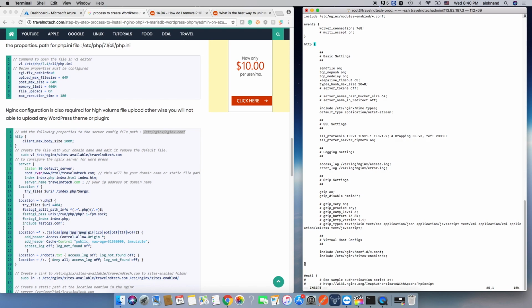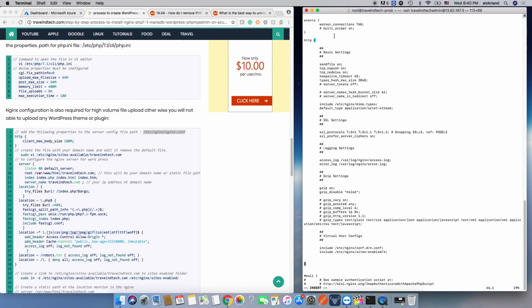Insert the client maximum body size by pressing insert. And then save the file.